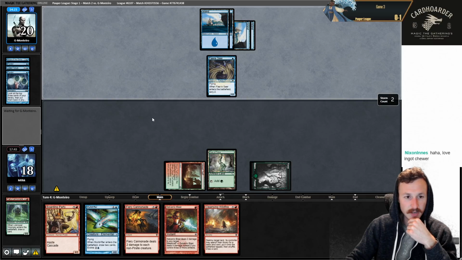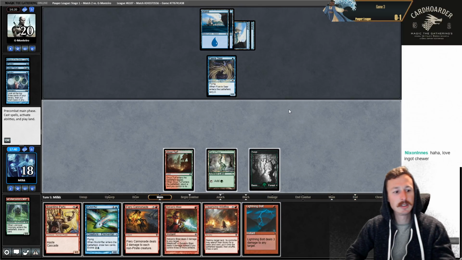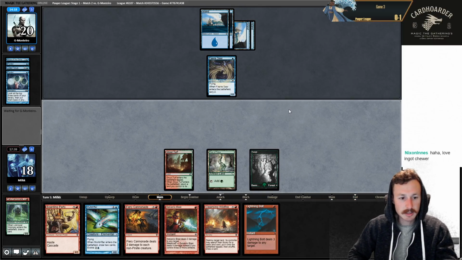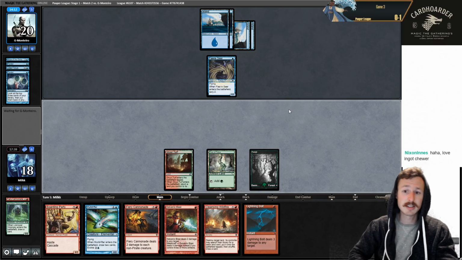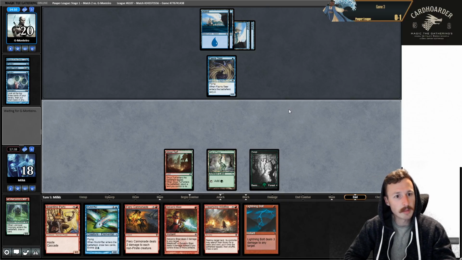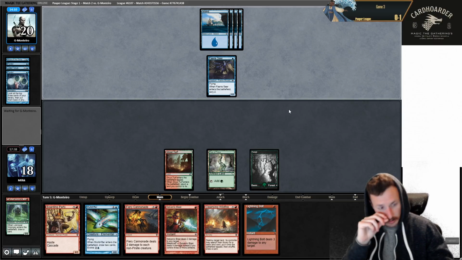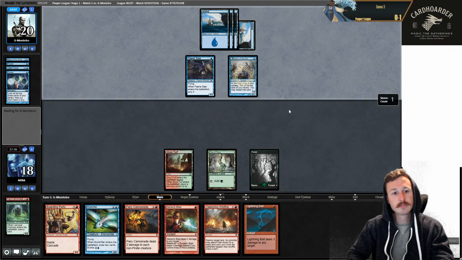They Ponder, no shuffle, draw, artifact land. Lightning Bolt. This is brutal. I could Cleansing Wildfire my own land right now, but that just does not seem good to me. This is how we lose. I mean, we can still win for sure, but this is potentially how we lose, you know?